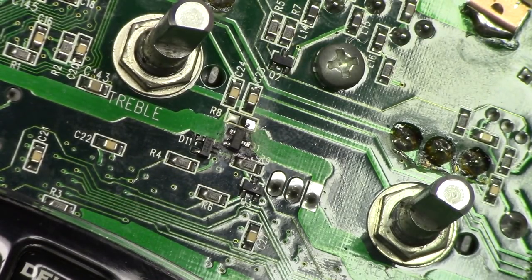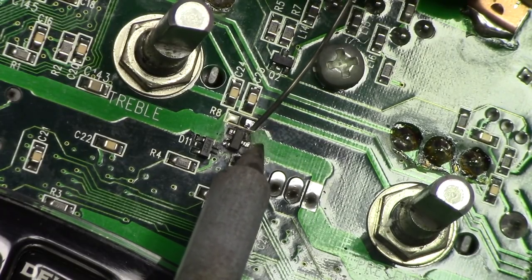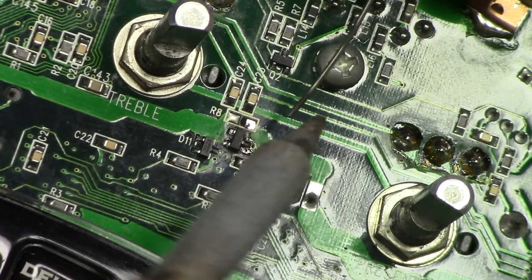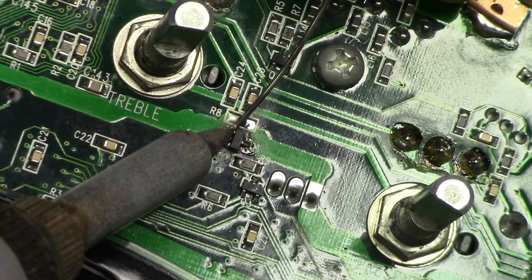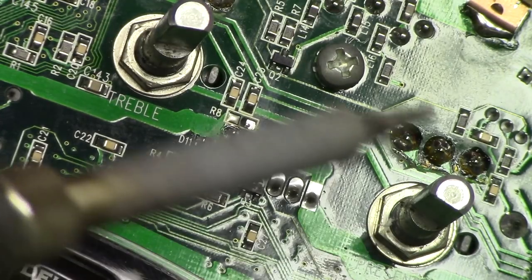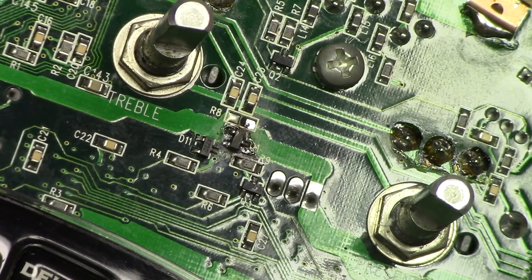All right, let me just take a look from the side here. I think that looks pretty good. So let me secure the other pads. There's that one. And that one, make sure it's down there. Alright, I'm not going to replace all the other components just yet. That guy is our likely culprit, so I'm feeling pretty confident that that's going to take care of the issue.